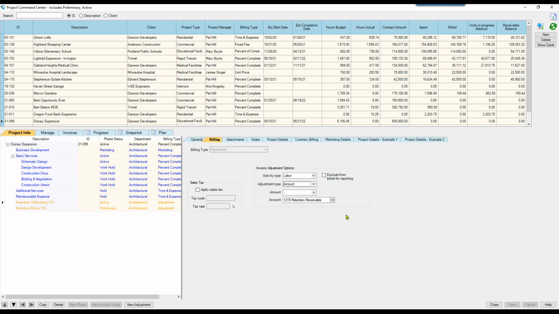So another item I want to talk about is this exclude from billed for reporting. And we're going to show you an example of this in just a minute. Shauna and I had quite a bit of conversation around this the other day. It was actually funny because we were trying to think of an example when we would check this box and we could not. So basically, if I was to check this box, whatever billing activity happened on this adjustment phase would not be included in my project reporting. And again, I'm going to show you an example in a second. We literally could not think of an example.